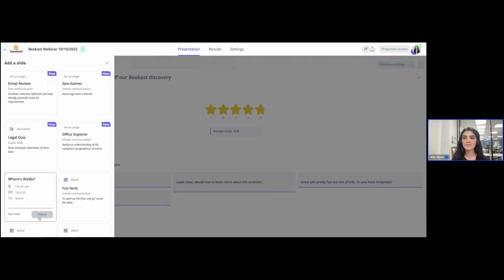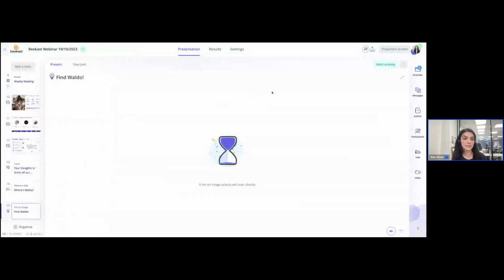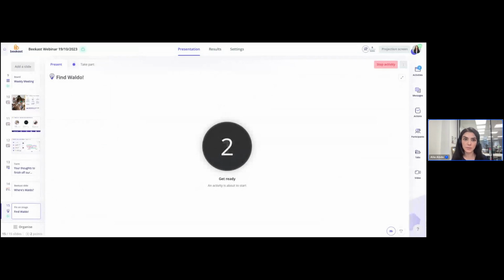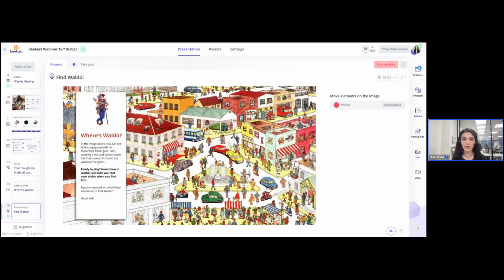I'm going to import something that maybe you may all know, an activity to point in the image. So with one click, if you saw, I just imported this activity. This is an example maybe of an icebreaker activity that you could use to start or to launch a meeting. So we're not speaking directly about the subject of the meeting or the topic. We're just getting people to engage and to participate in our meeting.